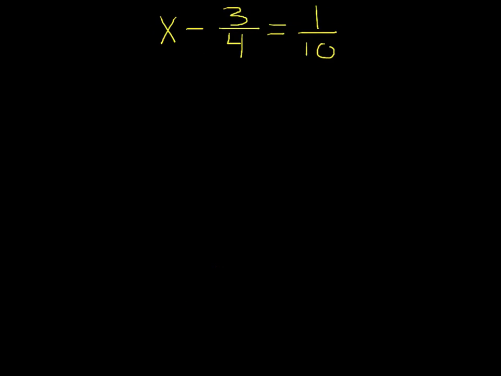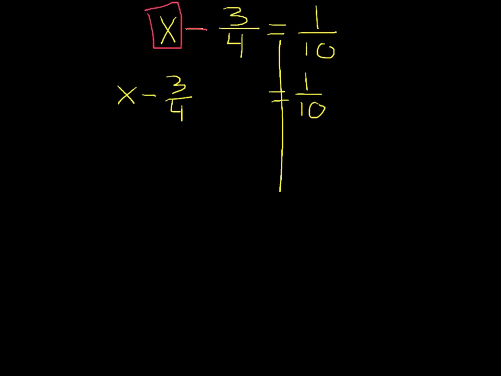And then the last one involving addition and subtraction is a little more complicated. We have a fraction, and we do not have the same denominator. But first, let's just start with, I want to get my x by itself, and I have subtraction. So I have to undo that by adding 3/4 to both sides. So I add 3/4 here to cancel out, and then add 3/4 on the right side.